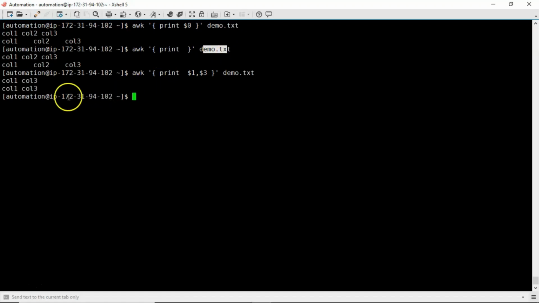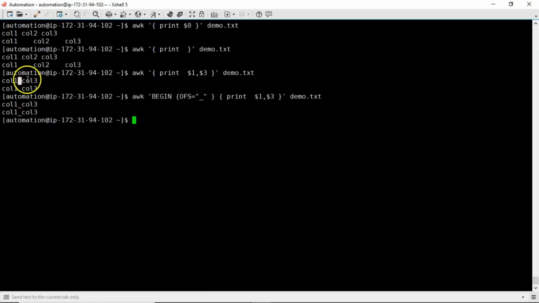And by default, the output field separator is also a space. Be clear. If you want another field separator, you can get it from our advanced level scripting. Anyway, I will show you at the end. Let me show you that, but don't get confused. If I write that, you may get confused. Let me write it. BEGIN. You have to write some script here. Output field separator equals, suppose I want underscore.